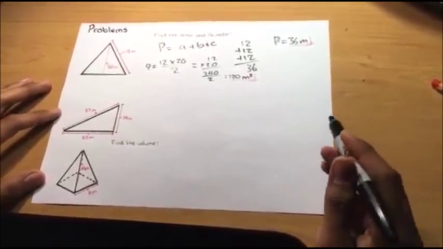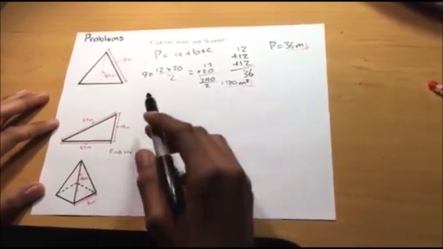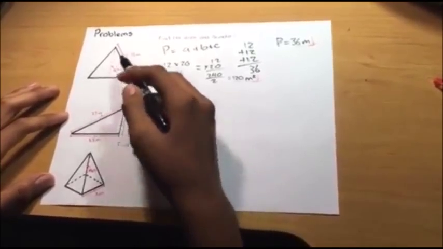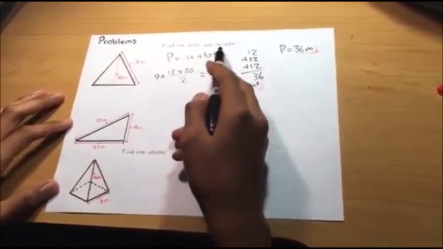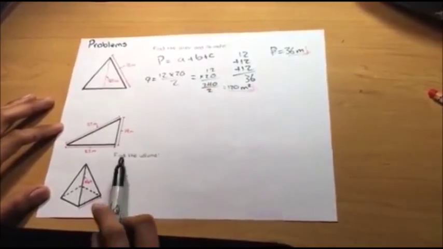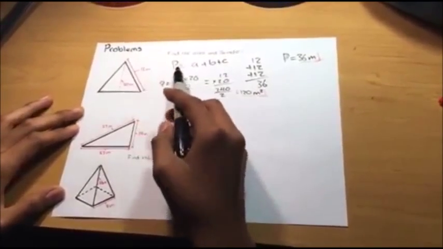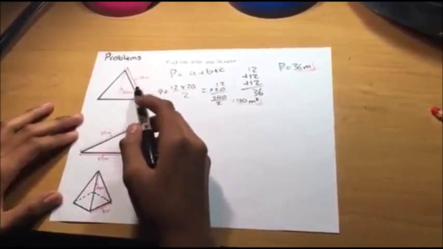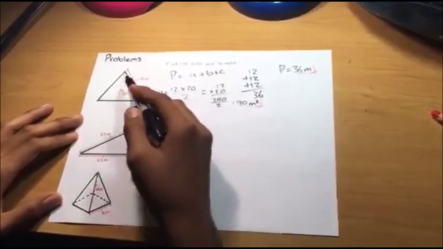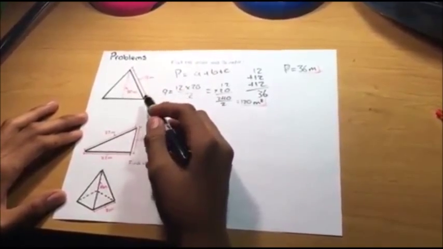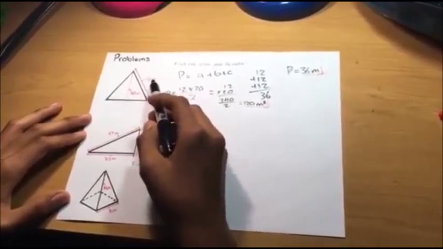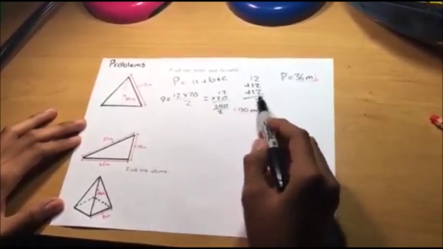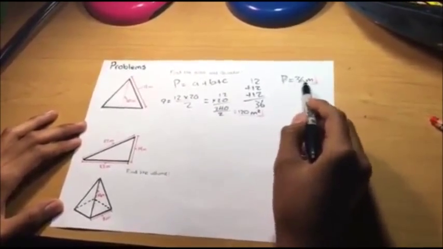Now we are going to apply these formulas that I already explained in some kinds of problems. Here I got two different triangles and a pyramid. In these two we're going to find the area and the perimeter, and in the case of the pyramid we're going to find the volume. For this I am going to use the perimeter formula, that is A plus B plus C. In this case this triangle has 3 equal sides. This means that all of them have the same distance. In this case we got 12 meters of distance, so we add 3 times that distance, that is 36, so our perimeter is 36 meters.